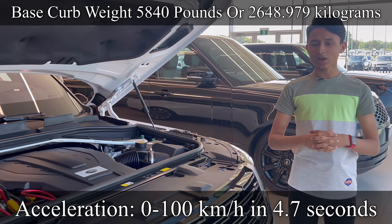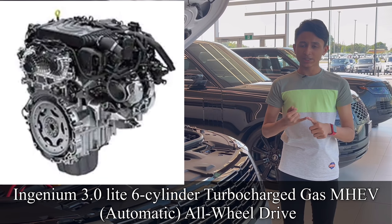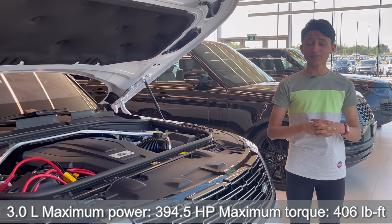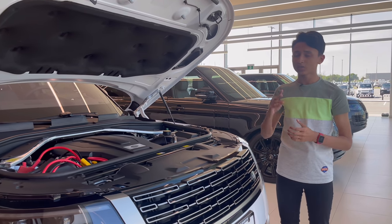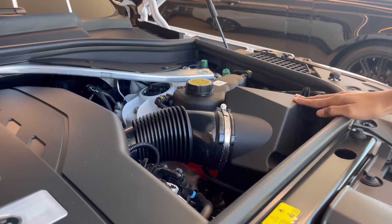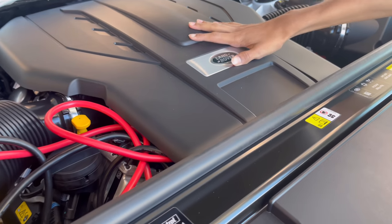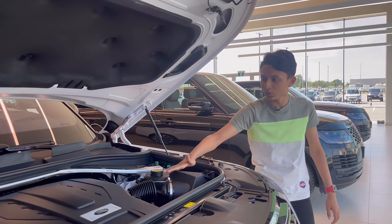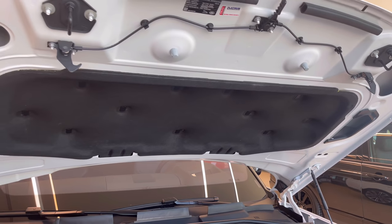You have two engines for the new Range Rover: a 3 liter and a 4.4 liter. The 3 liter has 395 horsepower; the 4.4 liter has 523 horsepower and 553 pound-feet of torque. It has two differential lockers. Because it's a twin turbo you have twin airboxes on either side for ventilating the turbochargers, and you can see the Range Rover plaque and V8 engine right here. All the air comes out, bounces off, and goes back into the airbox for ventilating the engine, and you have insulation there.